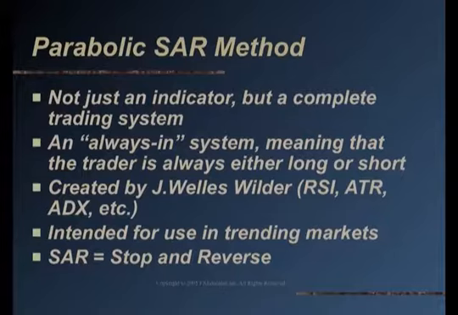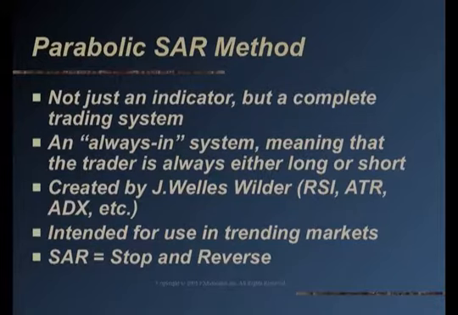The indicator was created by J. Wells Wilder, who also created the Relative Strength Index, or RSI, ATR, Average True Range, which we've used before, and of course ADX and other indicators as well. This particular indicator, parabolic SAR, is intended for use in trending markets, and the SAR stands for stop and reverse.